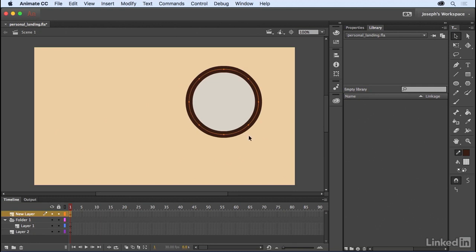However, if I was to import sounds or image files into my project, or even create complex symbol types like movie clip or graphic symbols, these would all exist within my project library. Libraries are a powerful aspect to any Animate project, but they must be organized well to be used effectively.